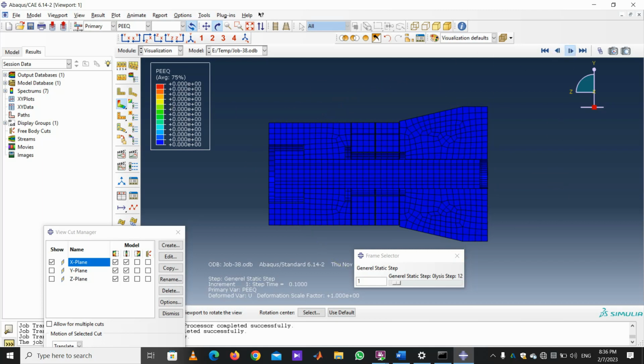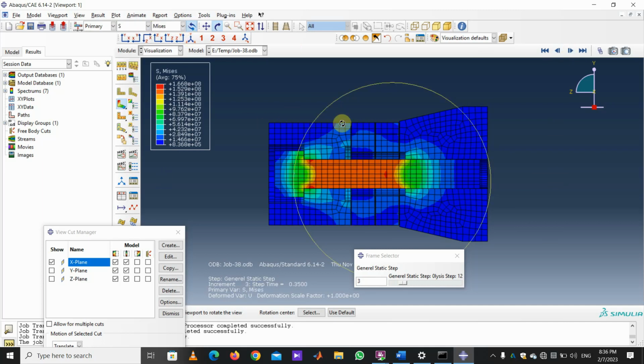So I go forward to see the stress, and you see as the time increments, which is the whole time for the first step was 1 second, and going in front of the time, you see that these stresses are increasing.